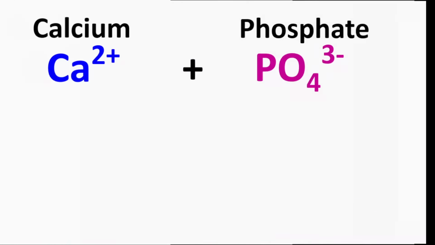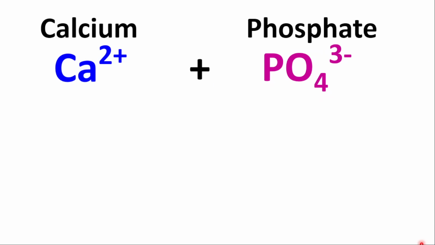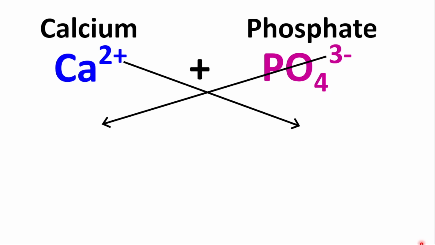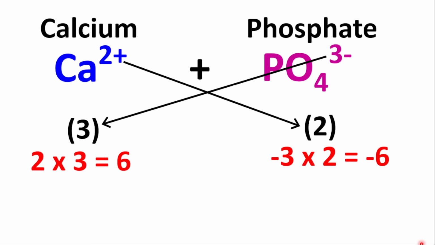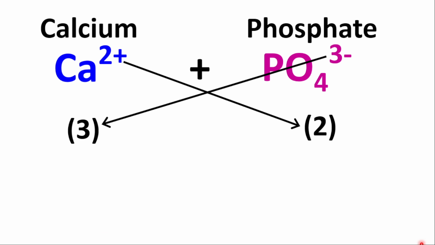Again, the same thing here. We have 2 positive and 3 negative. Just crisscross them over, drop them down, and then we're going to work out our values and see how much we get there. The numbers are now equal. If you drop those numbers down and multiply the charge by them, that's what I should have actually shown you, but there's no time to go through all the details. But you see what I'm doing here. Just drop the numbers down.